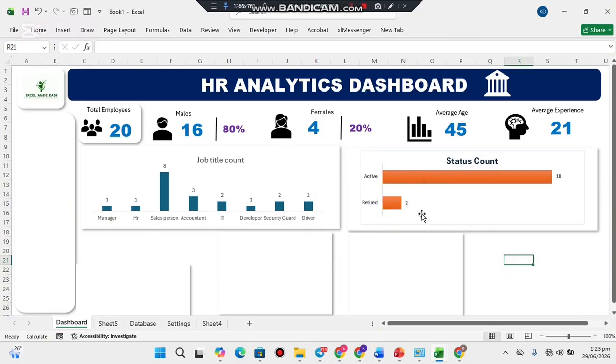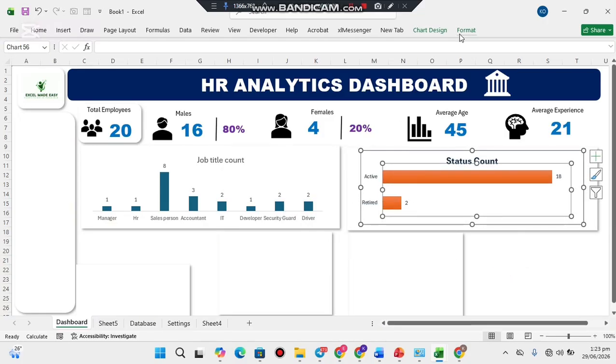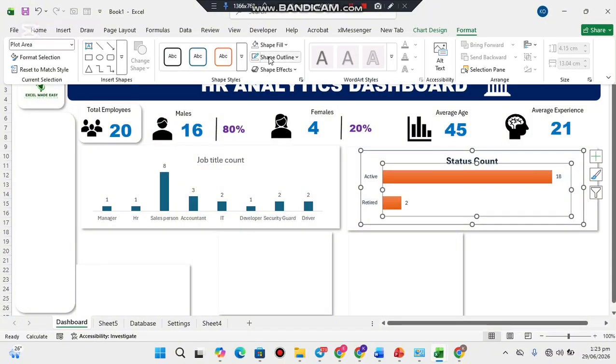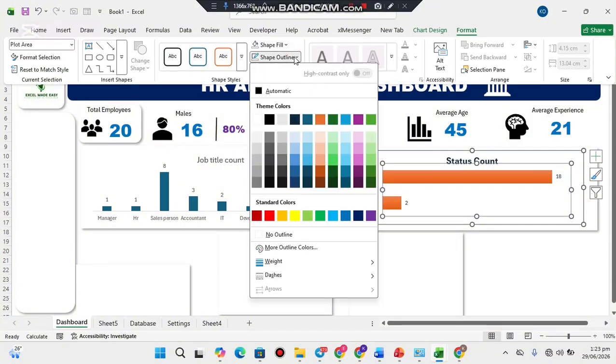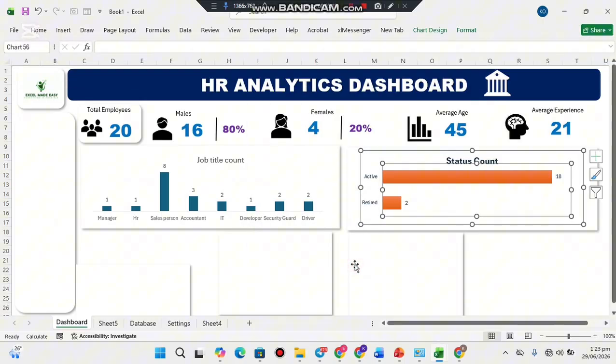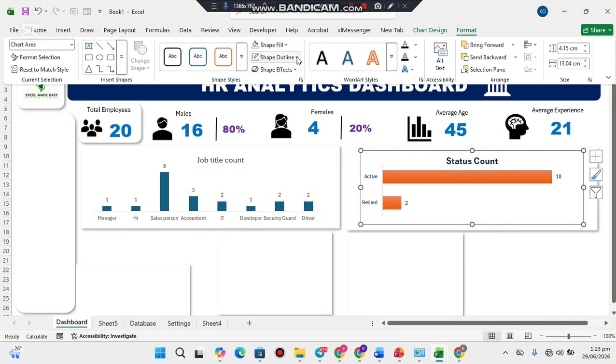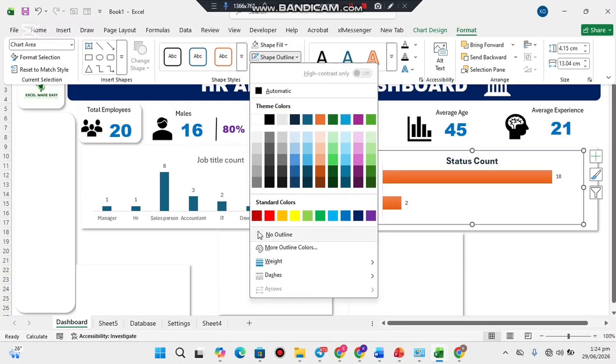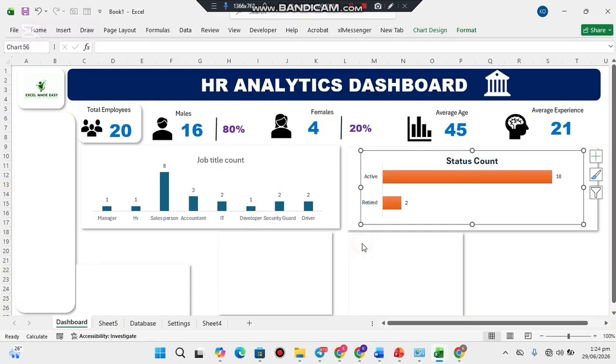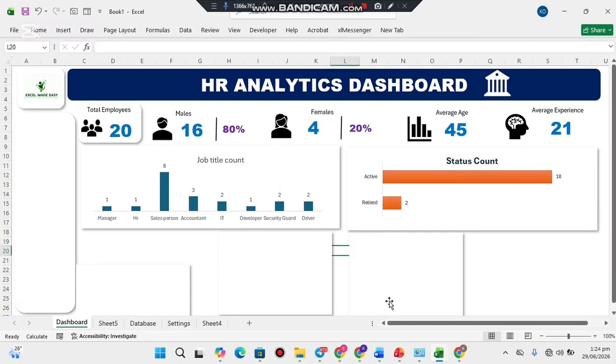I think the outline is also showing, so let me take that one also off. No outline. So this is fine now. So this is my status count.